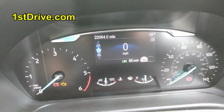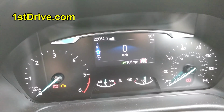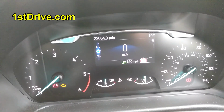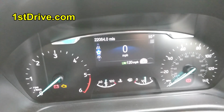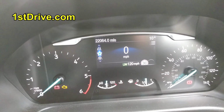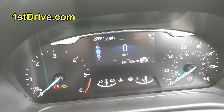And what I find quite funny about this, if I keep going up, it goes up to 70, 71, 72, and it will actually let you set the limit up to 120 miles an hour. Now, can anyone explain to me why you would ever want to limit the car to 120? It's like, I don't mind driving at 120, that's fine, but 125, oh no, that's way too fast, I'm not doing 125. But anyway, I can set the limit. Now the thing is, in this car, it's optional, you can set it to what you want. So I'm going to put it back down to 20, and I'll show you me driving the car now with the speed limiter on. Now there are some good and bad things about this system.